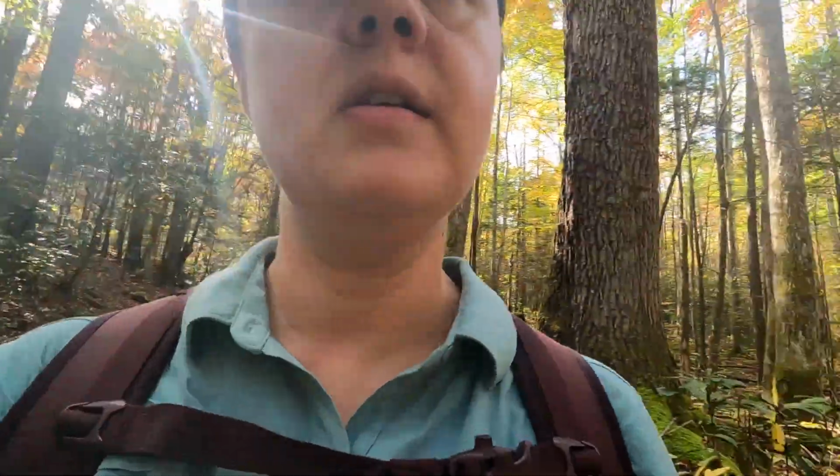I'm taking this last little bit in grandma slow, because my ankles and legs are so sore. I guess from all the uphill and the rocks and the roots that you have to climb over, it makes for sore legs. My legs are also out of shape and need to be stretched and foam rolled, so that could be part of it. I could see the road from here, so I'm almost to the finish line.